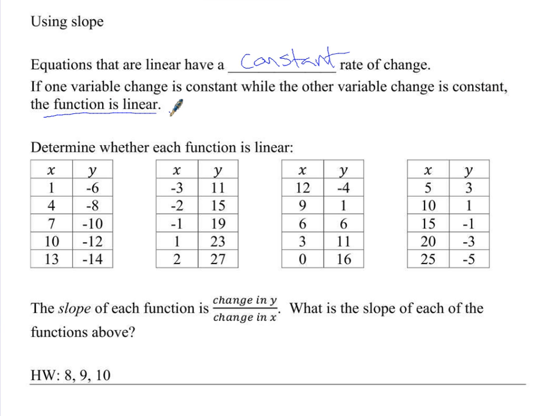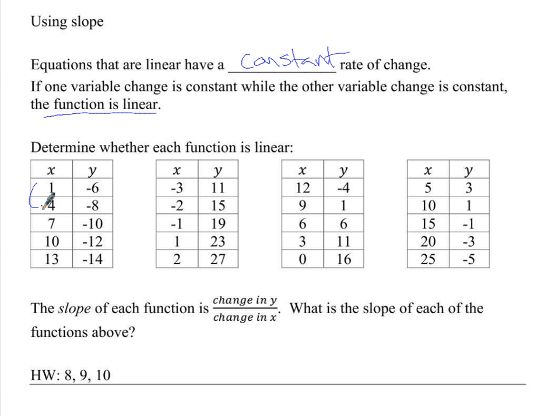So now I can give you a table of values, and we've been talking about this in the last couple of chapters. If I give you a table of values and I compare how much x is changing, and then how much y is changing, if x changes the same amount each time, and y also changes the same amount each time, not necessarily the same number, but the same amount each time for y, then it's linear.